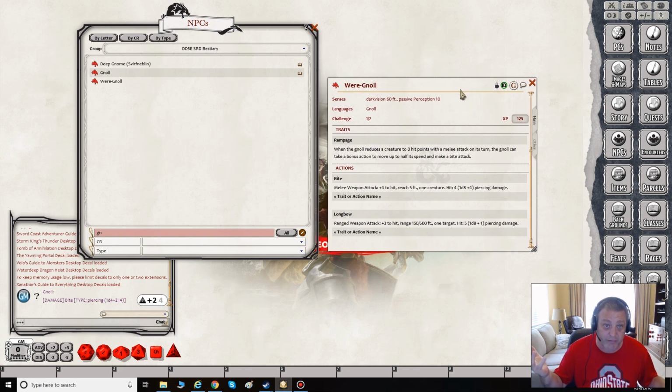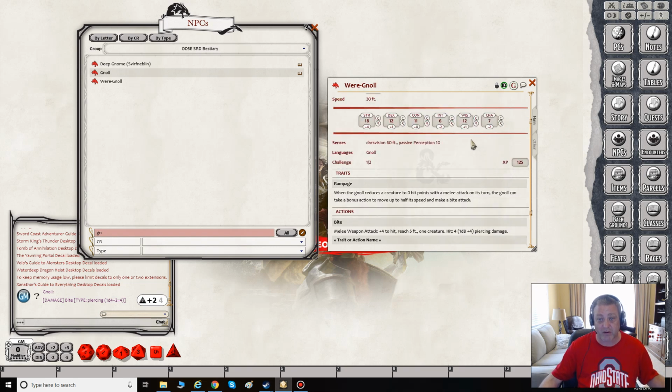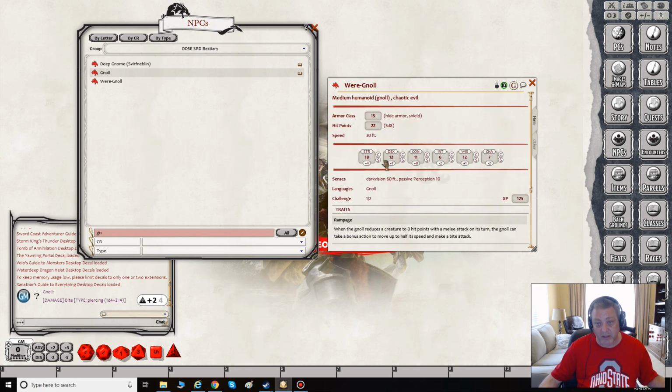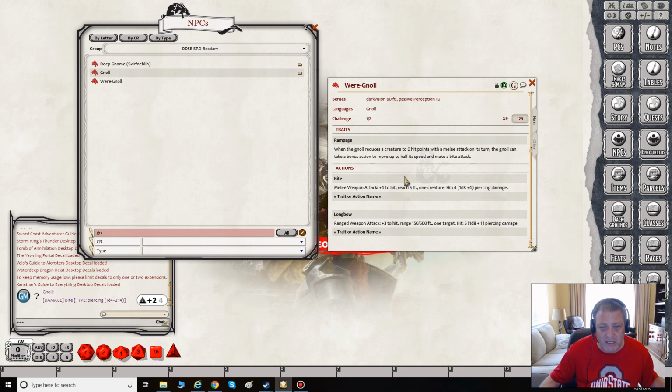How long did that take? Like 3-4 minutes. And obviously you can go in and create one from scratch, which doesn't have any of the stats. But it's a little bit easier if you're using a creature as your base. We used a gnoll as our base creature, so it's easier for us to manipulate. If you want to create something from scratch, that's very easy as well. Just as easy, but you're going to have to fill in all the information, their armor class and their hit points and all that, which will take a little bit too much time.